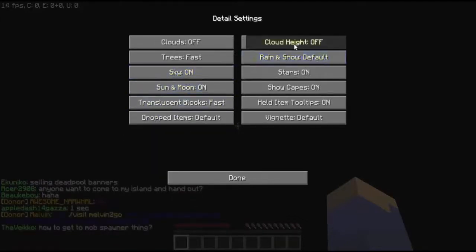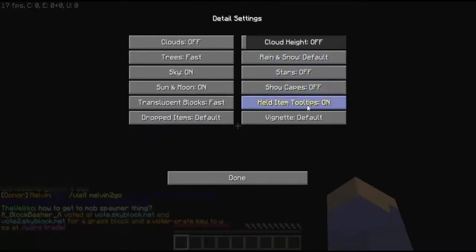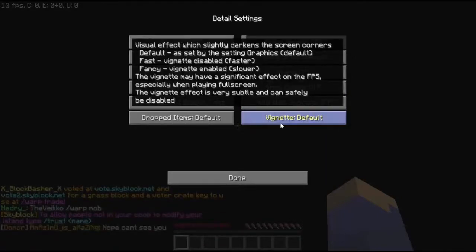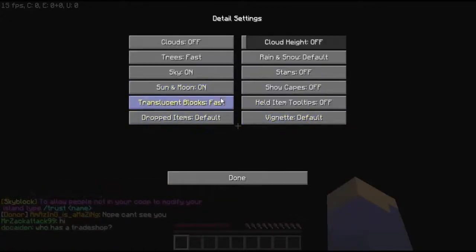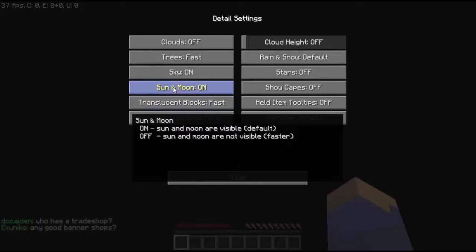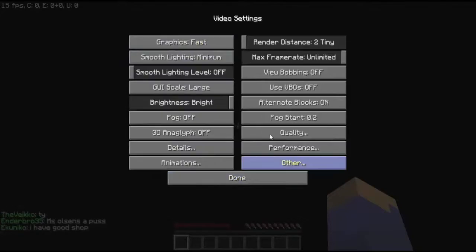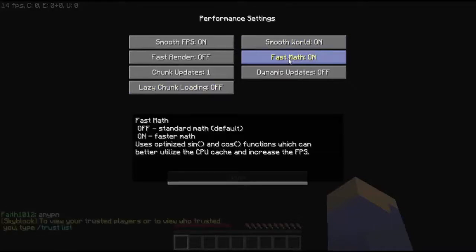Details. Rain and snow, default. Stars off, showcase off. Held items, tooltips. Are you serious? Vignette, default. Dropped items, default. Translucent blocks. Oh! Minecraft is just a dot in the sky. Sun and moon off. Sky off. Trees fast, clouds off. Now performance. Smooth FPS on, fast render off. Chunk updates 1, lazy chunk loading. Smooth world on, fast math off, on, whatever.